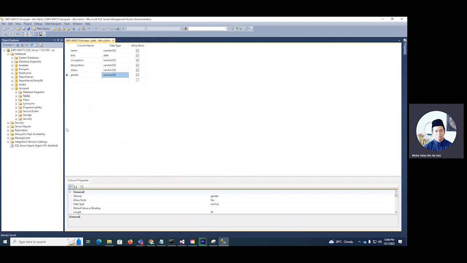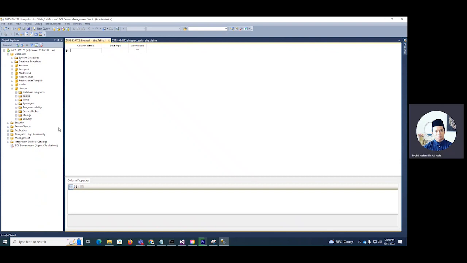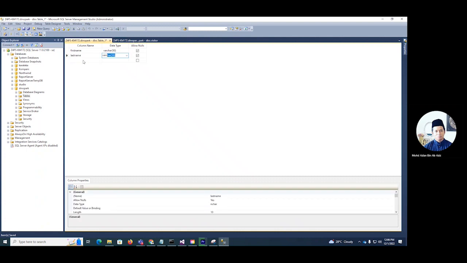Probably we'll do another one. A new table for the employee. First name, last name, and ID.